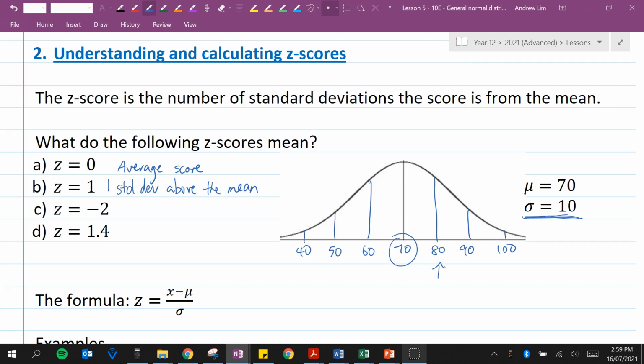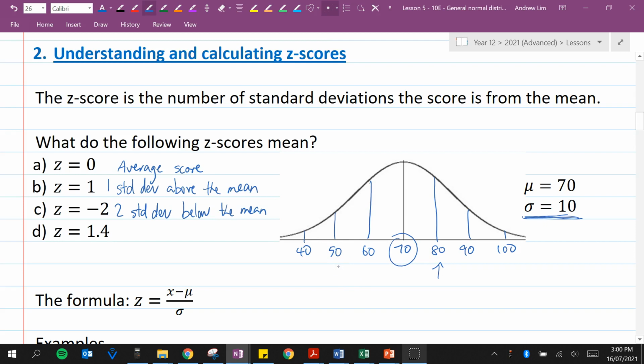A Z-score of -2 means you are 2 standard deviations below the mean. So usually a negative Z-score is not that great. You want to have a positive Z-score, but it really depends on the context of the situation. There'll be a question later on in this video where I'll go through one where a negative Z-score is actually a good thing. So if you got a Z-score of -2, when the mean was 70 and the standard deviation was 10, that means you got an actual score of 50. You got 50%.